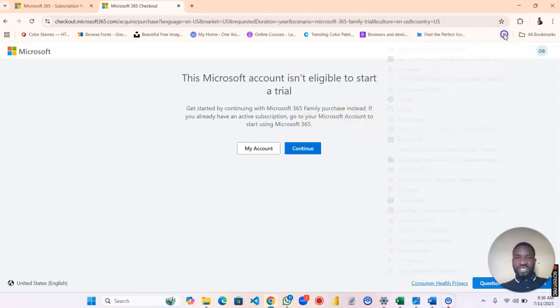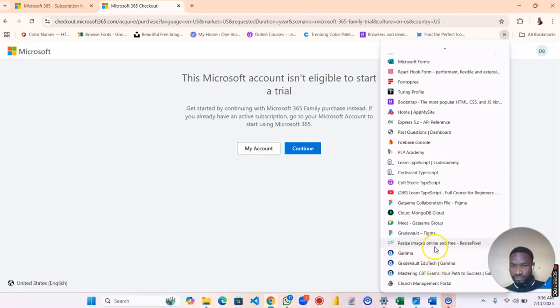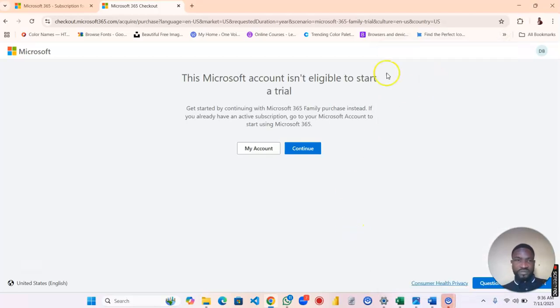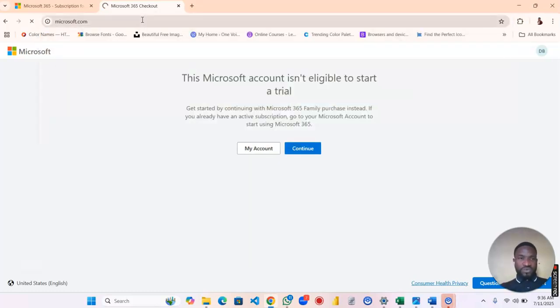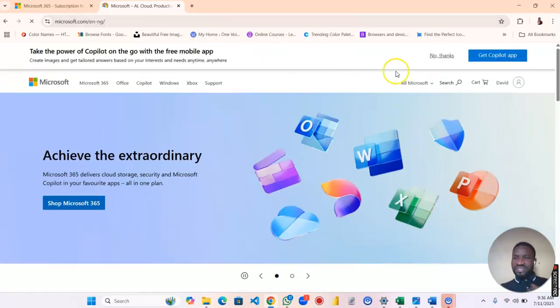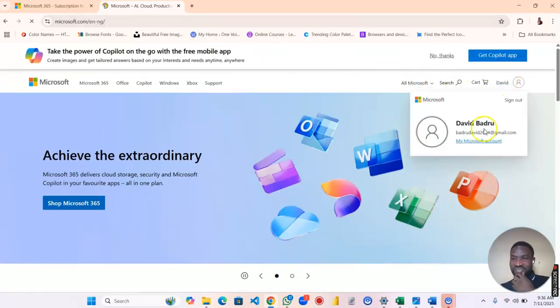Let me see if I can check. Let me check out something. My Microsoft account. So after installing, you get to something that looks like the settings and all of that. Let me see if I can just find it. My Microsoft account. When you get to this particular page, you just scroll down, you see a section that says download all apps. There are like 6 apps like that, which includes Microsoft Word, Microsoft Excel.